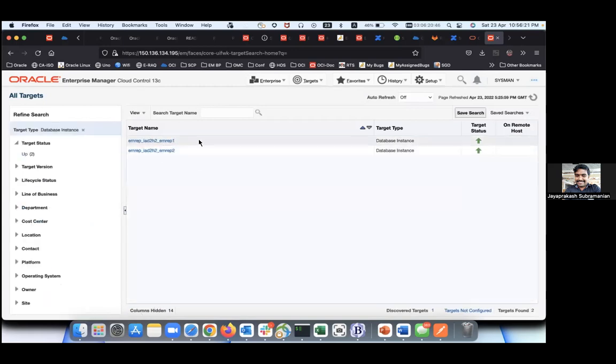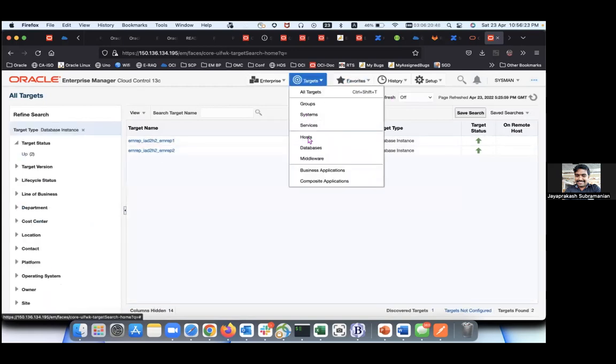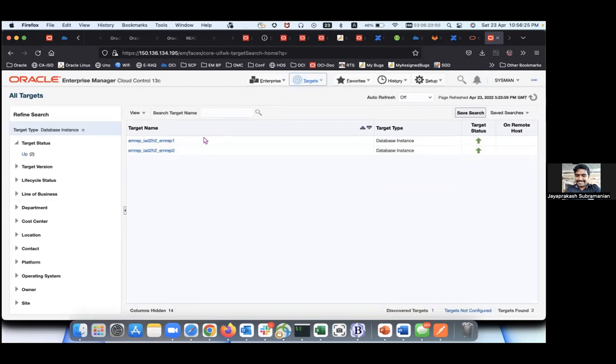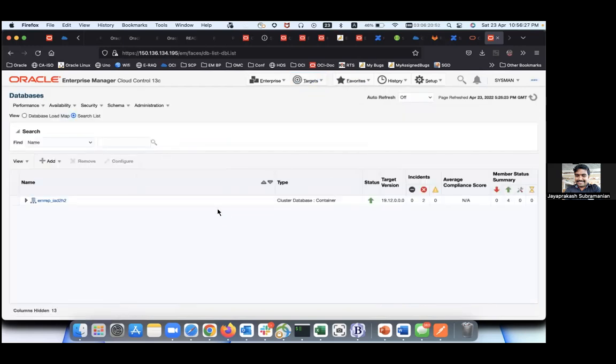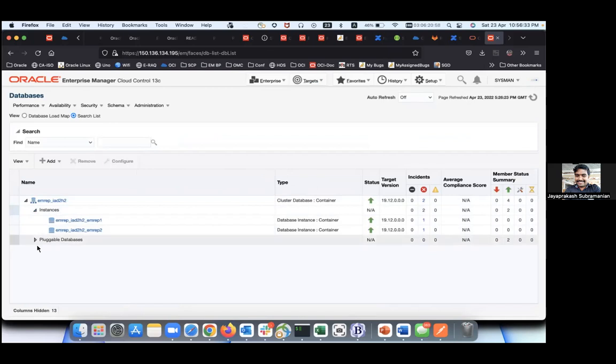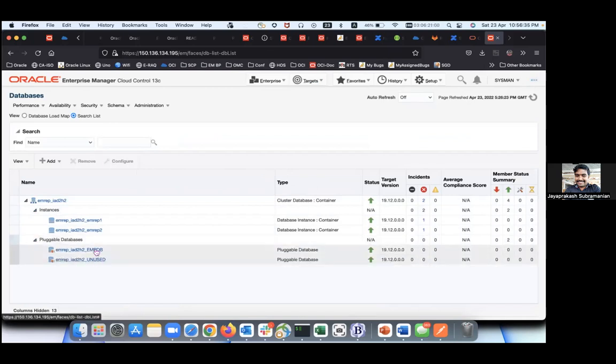So yeah, if you go to the databases, this will be a RAC DB, and all the applicable databases will be discovered as part of this deployment.